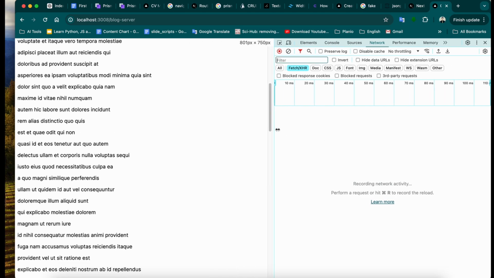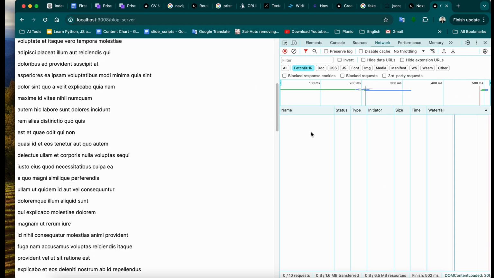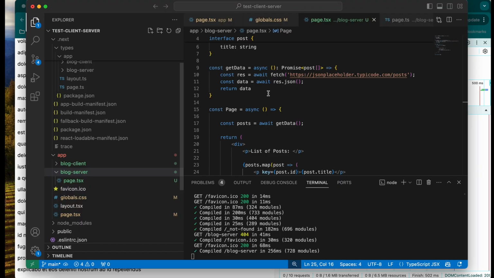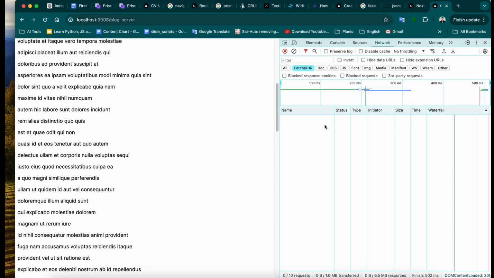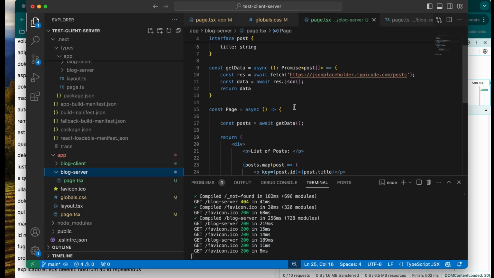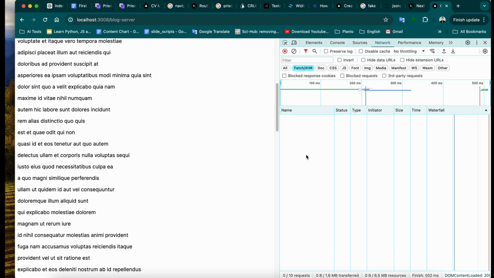But if I check the network section here, and if I try to refresh it, you can see that there is no request here because it's already happening in the backend side. So in the backend side of NEXTJS, it does everything, fetches the data, and then returns it to the front end. So fetching the data is happening in the backend part. Basically, it's happening on the server. The server fetches the data and then returns it to the client part of the application. And that's the whole point of using server component and client component. And that's the main difference between these two components.